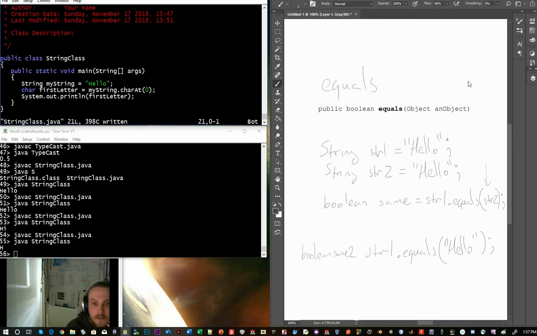You will probably be aware of our logical equals. This won't work here because if we try and use this, it's just going to compare the memory addresses of string 1 and string 2, not the contents. Okay, and this is why we have to use this dot equals. So let's have a look at it in action.